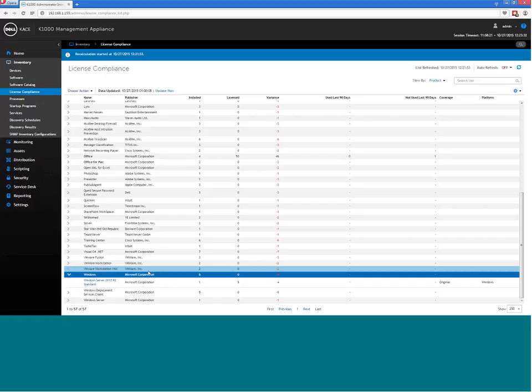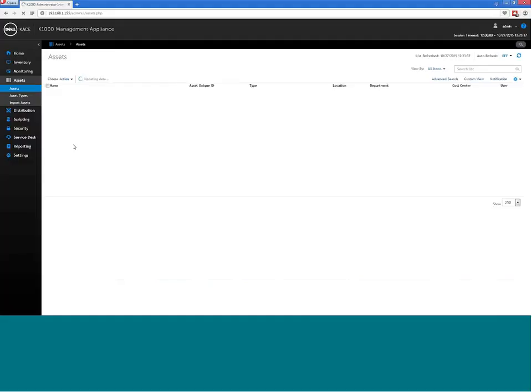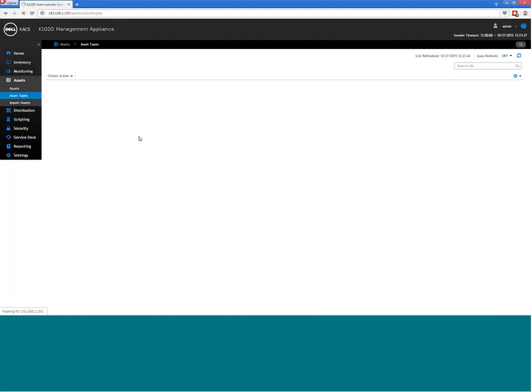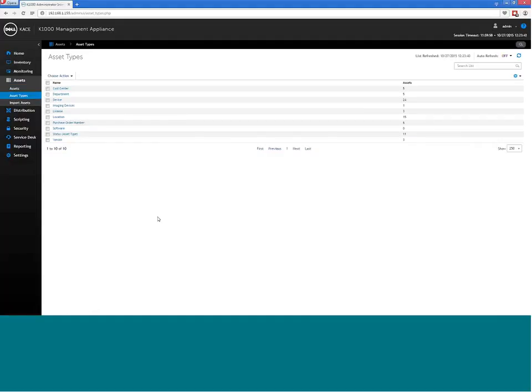But outside of tracking that manually with an asset, you can have an asset type called something like virtual host, and then you can have items called virtual clients, and you can track them all in here and tie them together. Well, one thing there too, you wouldn't have to do that part of it. That is one way you could do it.